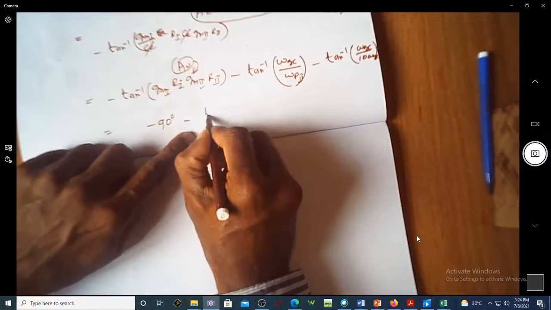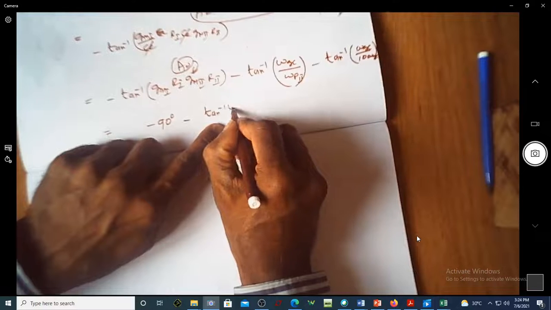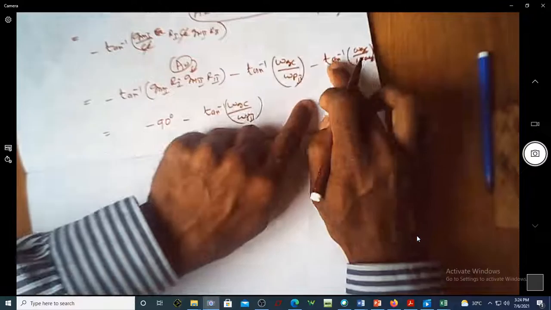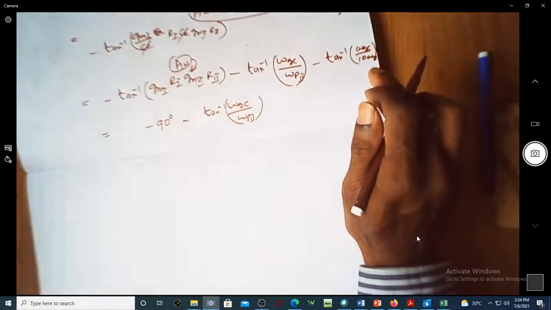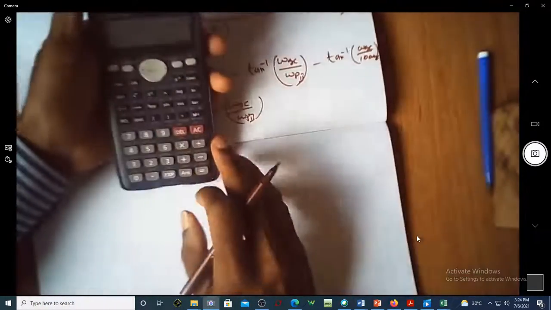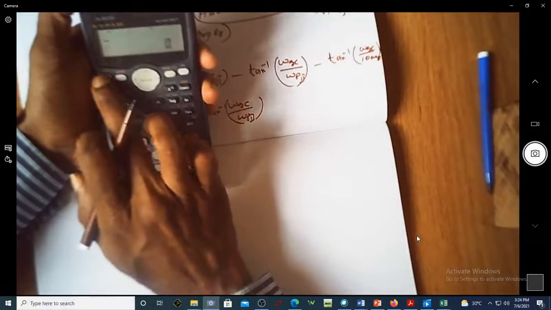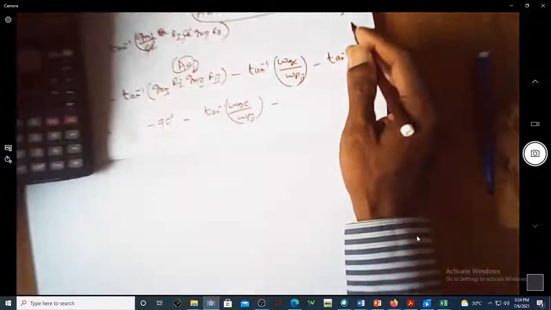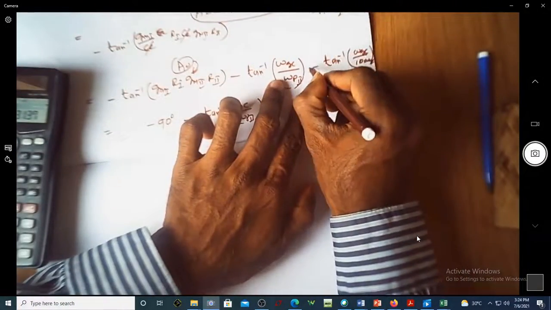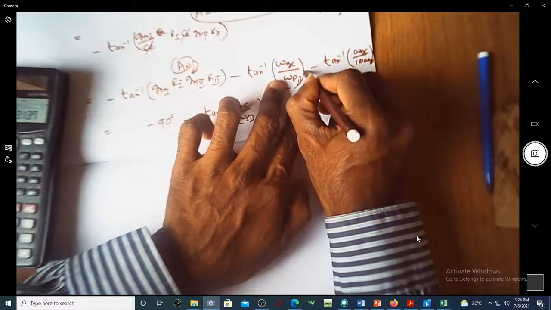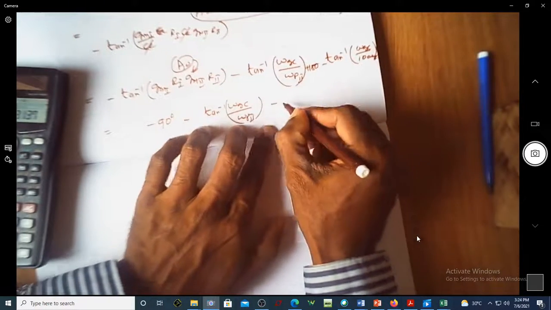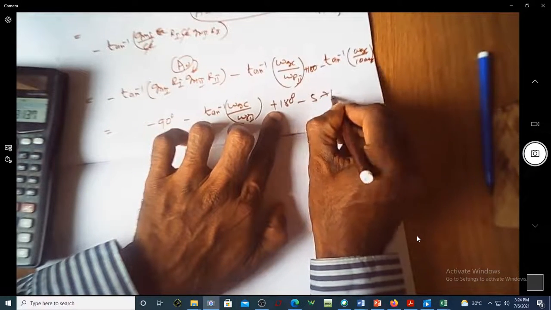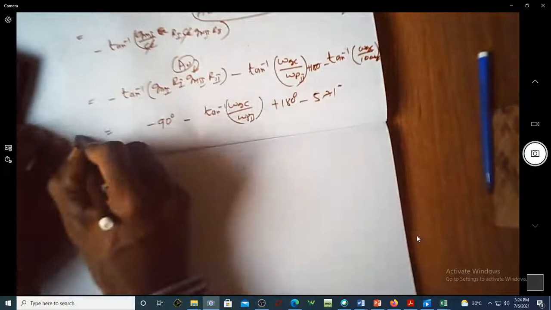Let us write what is tan inverse of omega gc by omega p2. This is actually tan inverse of 0.1. So what is tan inverse of 0.1? Tan inverse of 0.1 is actually 5.7 degrees. Oh okay, we just missed out this 180 degrees. So let us write it as plus 180 degrees minus 5.71 degrees. So this is actually PM.